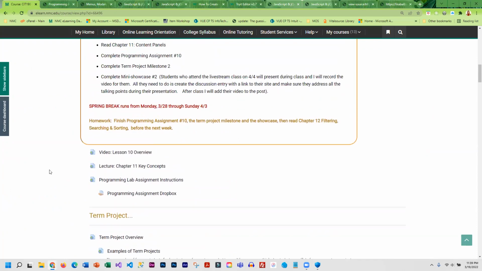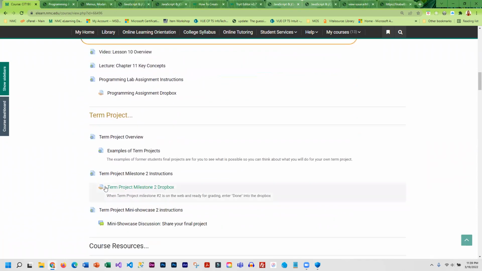Once you are done with the assignment, you should be finishing up milestone number 2. And as a refresher, milestone number 2 is one of your games is fully functional. The second game is partially done. It does not need to be fully complete.